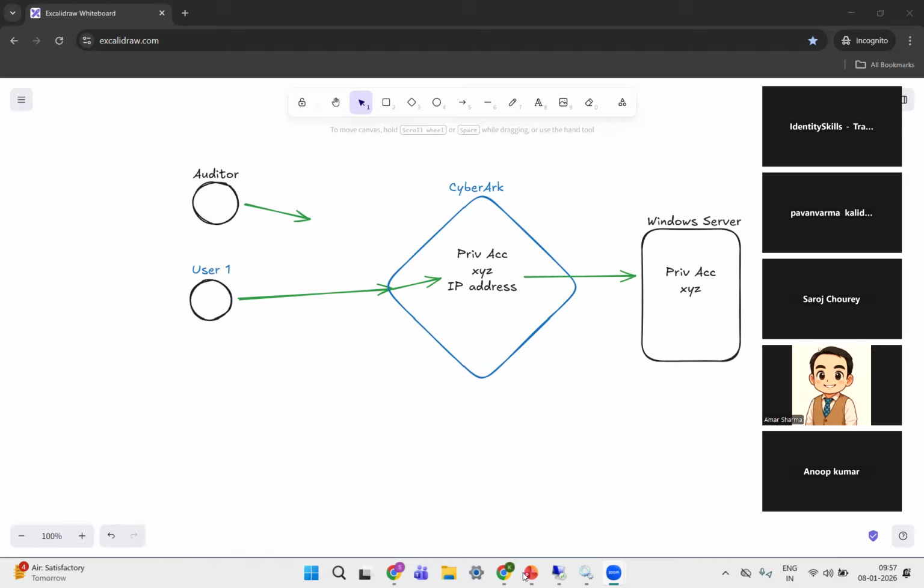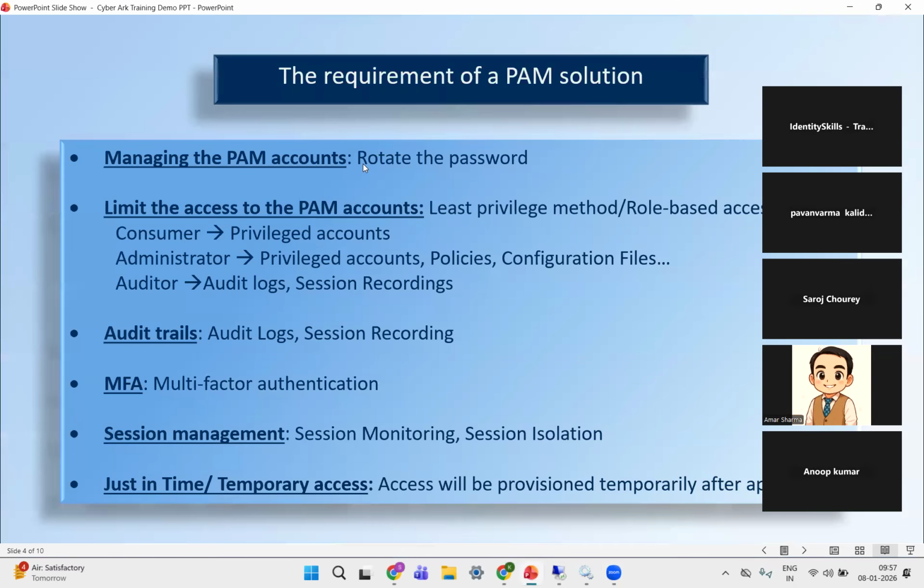So what CyberArk does for this is it has a policy that lets you change the password automatically. You just have to get into the portal and define that you want the password to be changed every 7 days, every 5 days, or after every usage. Whatever your case is, you just define it accordingly, and the password gets changed automatically. You don't have to change it anywhere. You just define a policy and it does it. That is the first feature that you get from CyberArk.